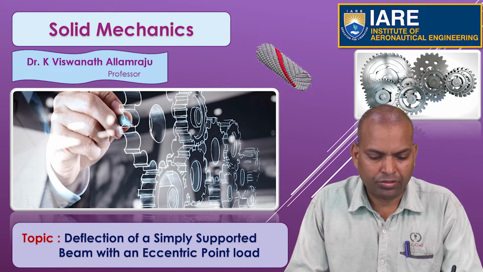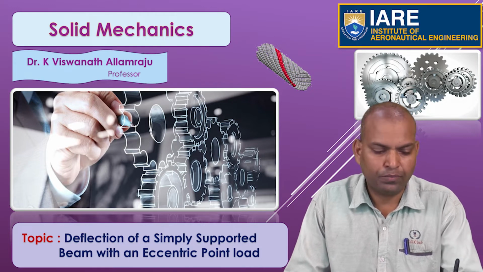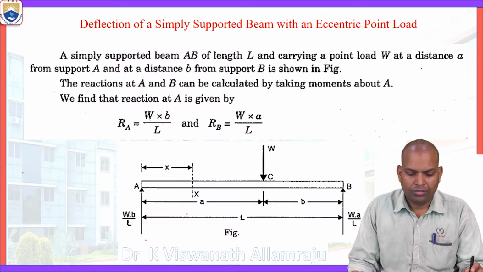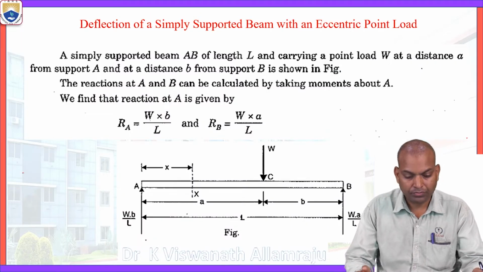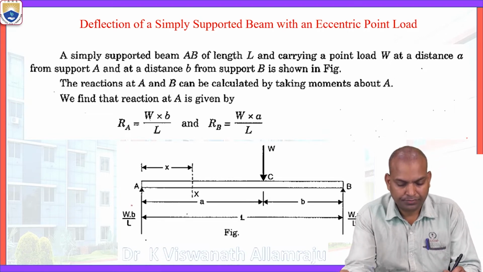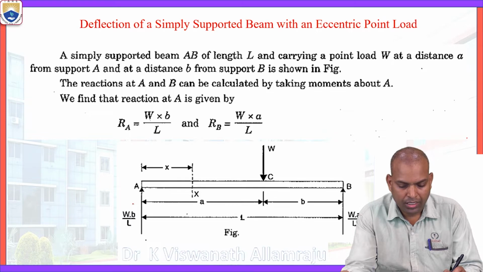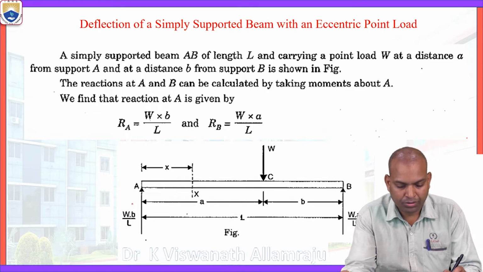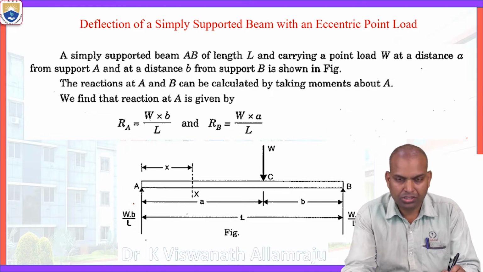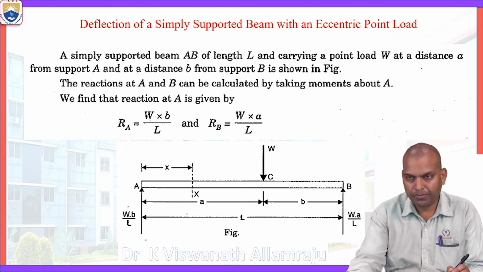In this session, we are going to study the deflection of a simply supported beam with an eccentric point load. So here, a simply supported beam is considered, with supports at A and B, and an eccentric load acting as a point load. The load is acting at a distance of a from the left support.